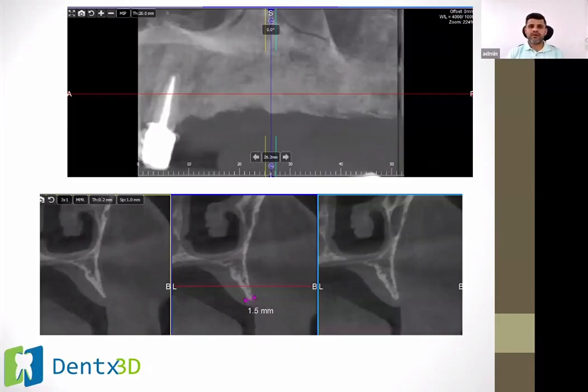Now this is a very interesting image in which there is a panoramic view above, which is a two-dimensional view. Then there are cross sections below. If you see just the OPG view and hide the slices, we will think there is very good height there. But in the cross section, you see the thickness of the soft tissue. 1.5 is the width of the bone, but the soft tissue surrounding it is double this size, approximately 2.5 on the buccal and 2.5 on the other side.